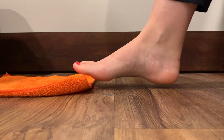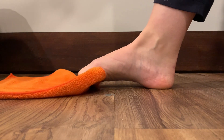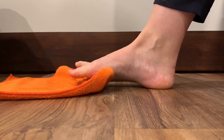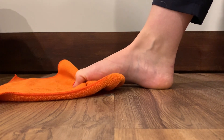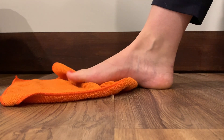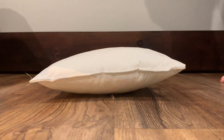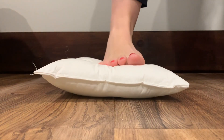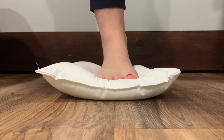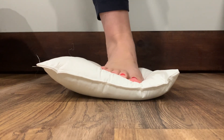Let's walk through two quick rehab exercises to strengthen the inner arch and inner muscles of the foot. First, the towel crunch: pull a small towel inward toward your ankle using only the toes, trying to minimize how much you lift the foot off the floor. Once the towel is crunched all the way, pull it flat and repeat. Next, single leg balance — this can be done on a hard surface, but the softer the surface the more difficult and the more muscle engagement you'll get. As you can see, the ankle and foot do wobble quite a bit, which shows there's work to be done in that area.